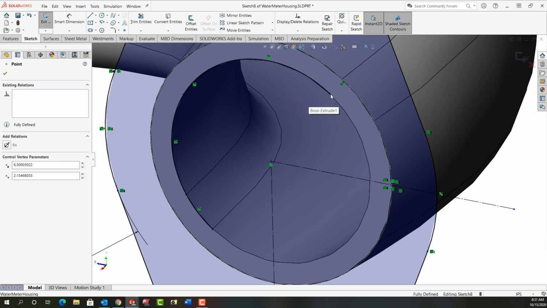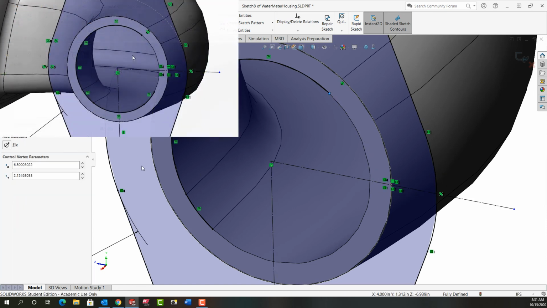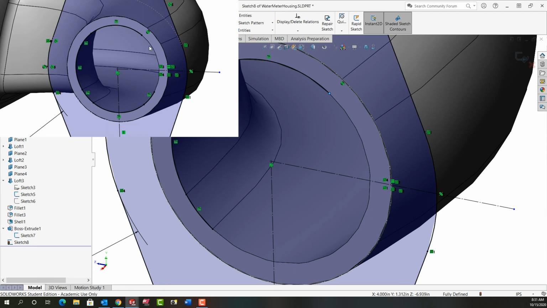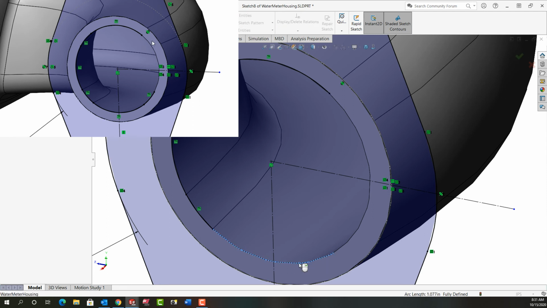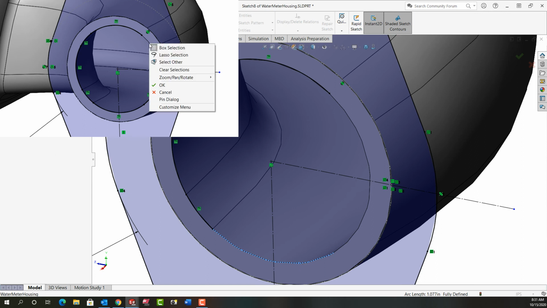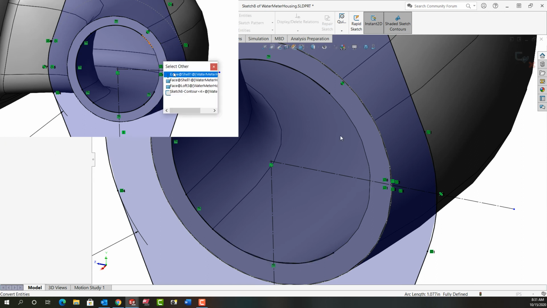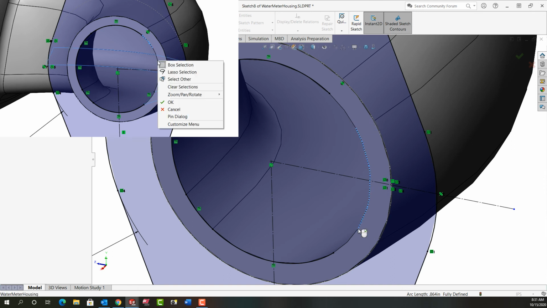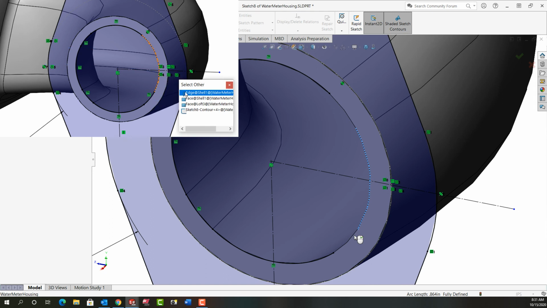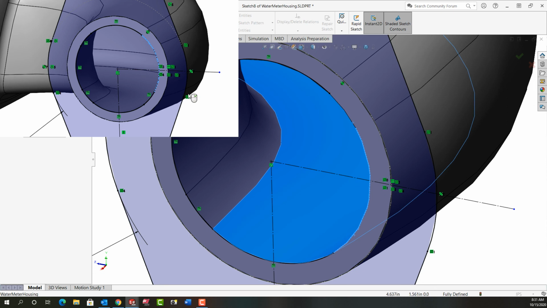And if you're wondering why I can't grab this edge and move it, you'll see here. The further I move it, the further it comes off track. So again, I'm going to Control Z to undo that. When converting my edges, had I not gotten frustrated, I would have remembered when I get near this edge, if it sometimes selects the face or the edge, to right click and use my Select Other option. And then I can get the edge with ease. So again, get near the edge, right click, use Select Other, and then you will have no problem selecting the edge. If you don't let yourself get frustrated, you'll remember.